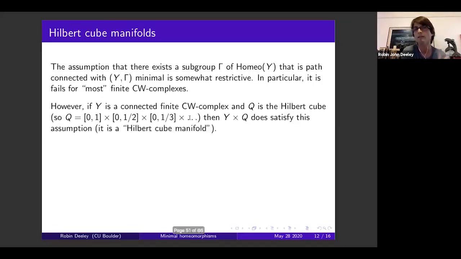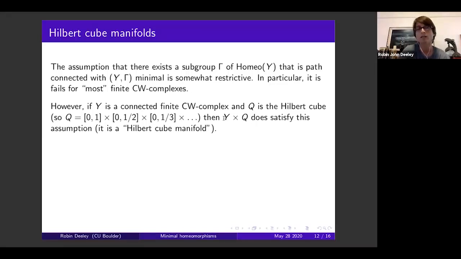Now what this does is it makes the space Y Cartesian product Q homogeneous if Y was a finite CW complex. So in our example, two-sphere wedge a circle, what was the problem? The neighborhood here was one-dimensional. The neighborhood here was like a little two-dimensional thing. But now we've crossed with this whole Hilbert cube, so that dimension conflict is gone, right? I'm not doing the proof, of course. I'm just giving you this intuition as to why we should now be able to possibly move that point to that point and show this is homogeneous.